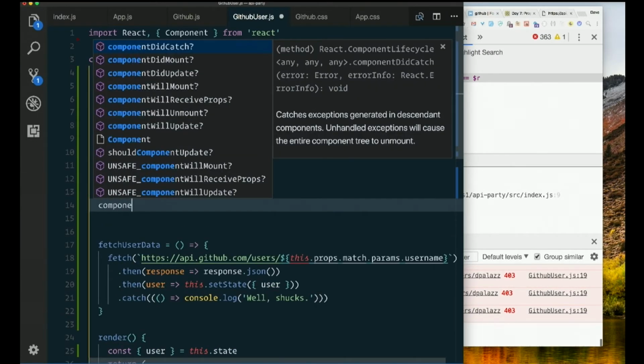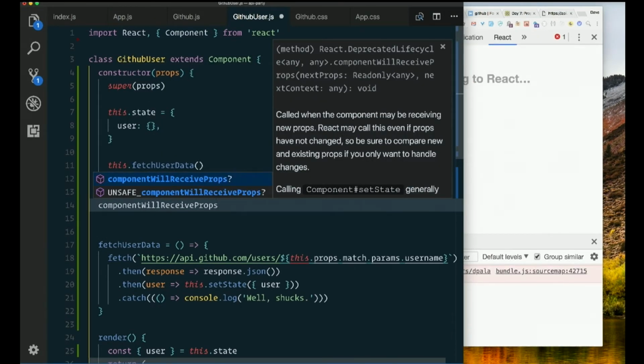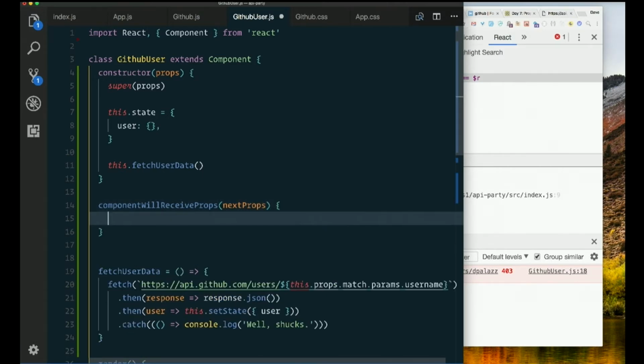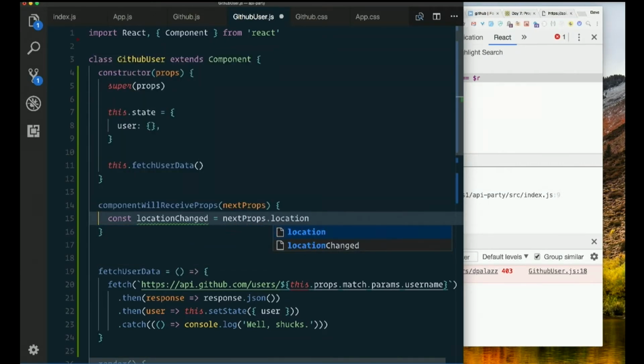I'll put componentWillReceiveProps again. And let's check whether the location actually changed. So nextProps.location. Location is one that we haven't looked at yet.